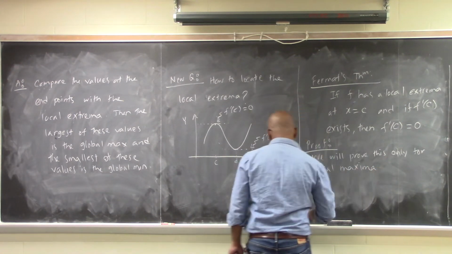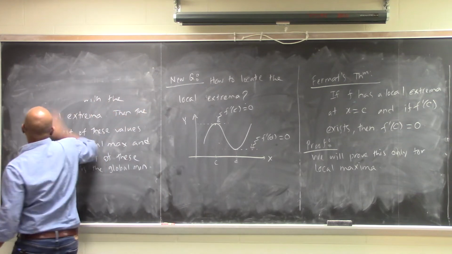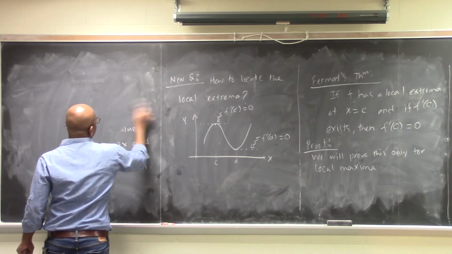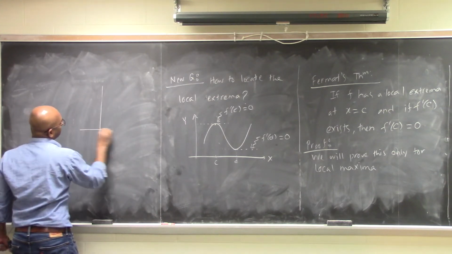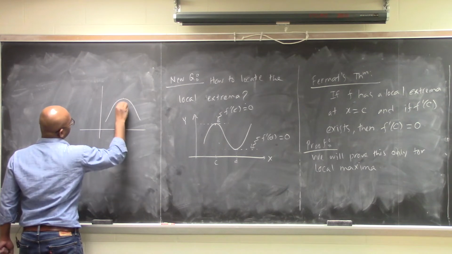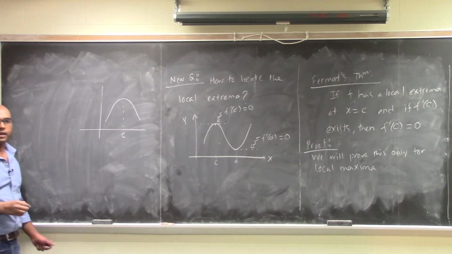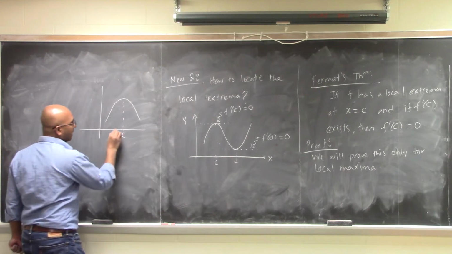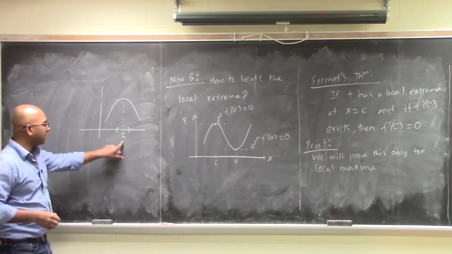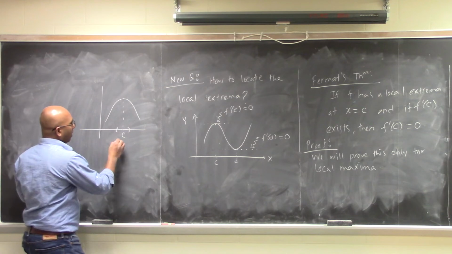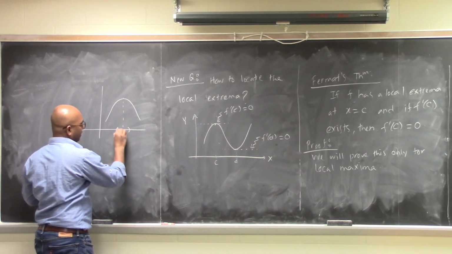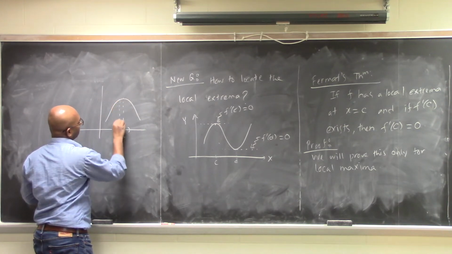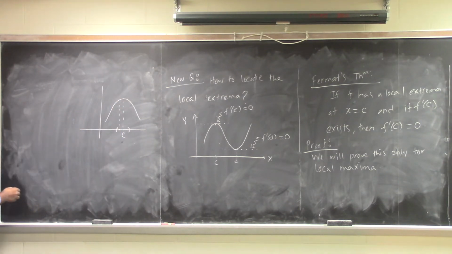Now f has a local maxima at c, right? So the picture should look something like this, around c. And since this is a local maxima, if I take an interval centering at c, then all the outputs are less than f of c, right? So if x is coming from here, then f of x is less than f of c, right?